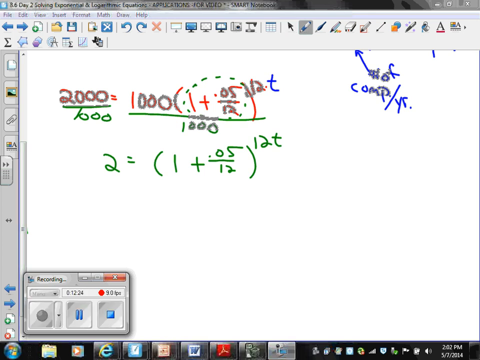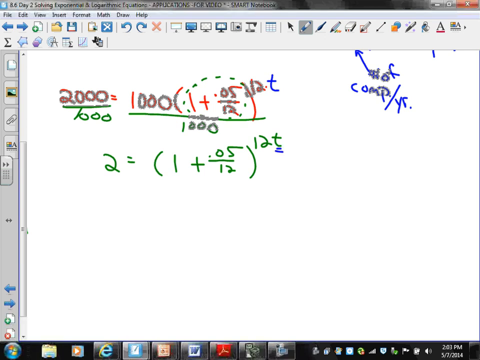Okay, so what do we need to do next here? Well, here's my variable that I'm solving for. I want to unwrap this whole base, right? I want to get rid of that part of it. Okay, well, how do I unwrap the base part? Well, that's a logarithm, right? That's what a logarithm does. So I'm going to take the logarithm of both sides. I've got to squeeze it in there. What base do I want to use? Well, I want to use this 1 plus 0.05 over 12. And it doesn't look particularly nice. I understand that. But that's what it is. That's what our base is.